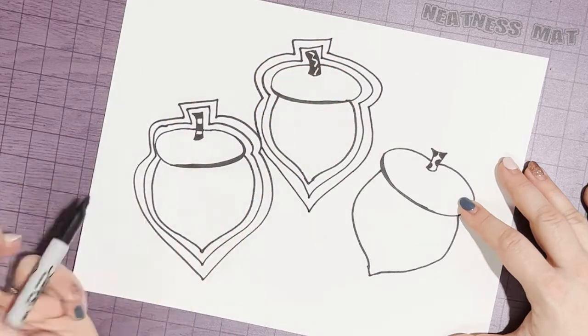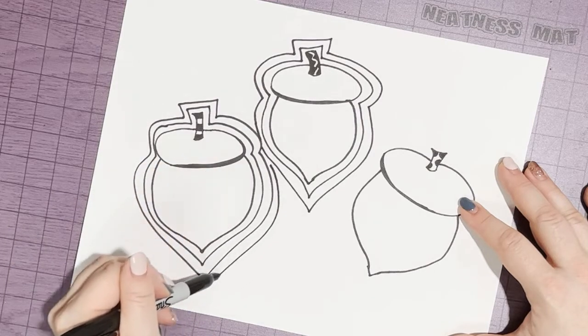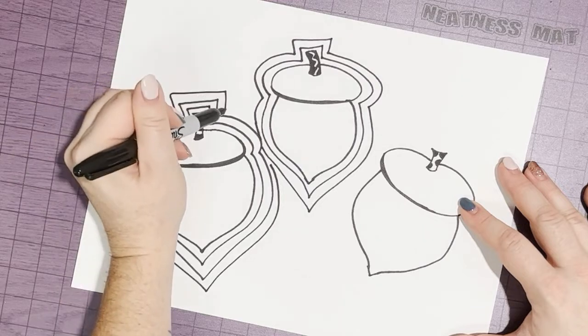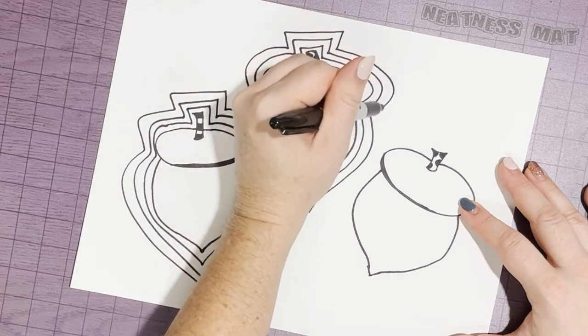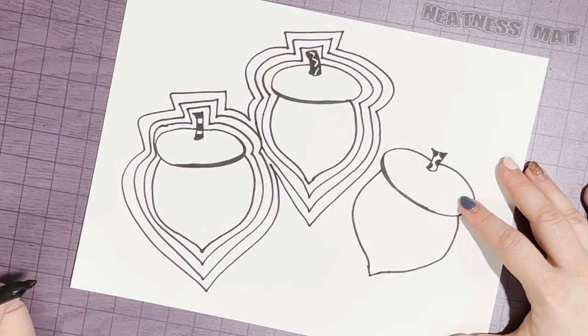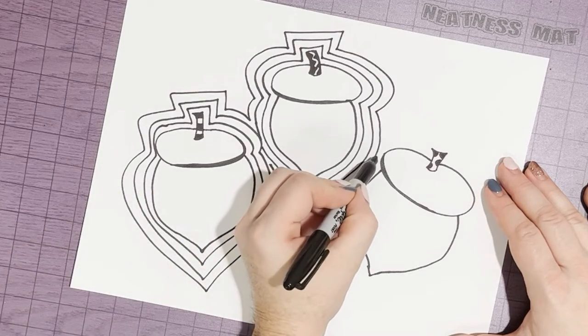So see how this one touched it? That's okay. So what I'm going to do now is I don't want the next ones to touch. So instead, I'm going to just follow around it. See how that all connected? So it connects that way. I'm also going to start with this one now.